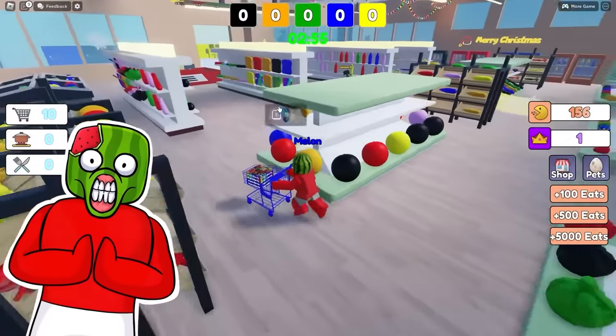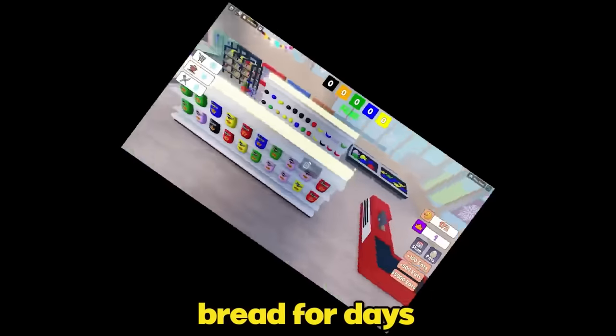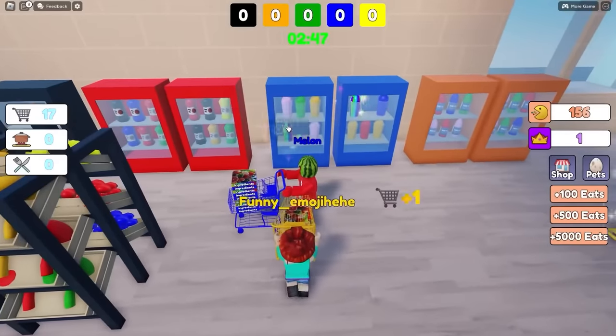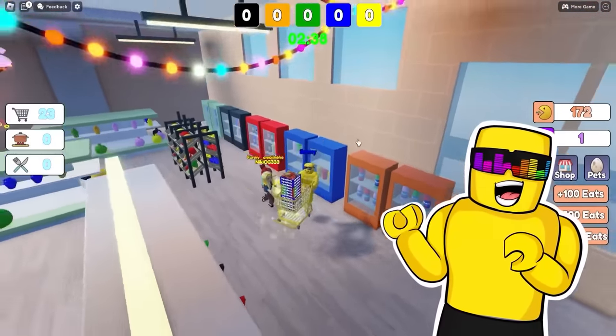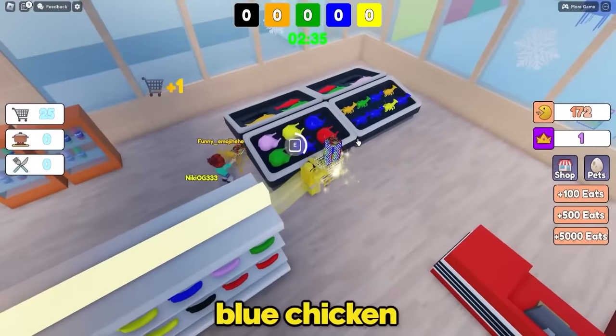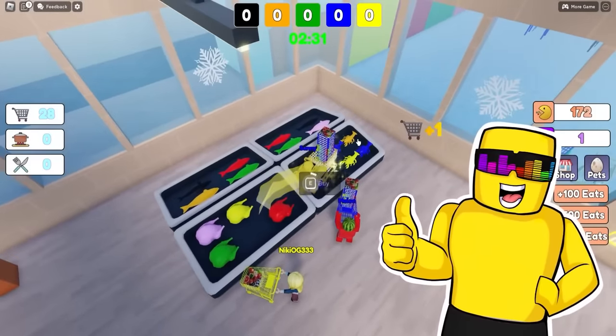Yo, rainbow food. Give me that. Let me pick up the rainbow food. I'm getting rainbow bread for days. Rainbow drinks. Yes, I got them. I stopped that person. Dude, I got a lot of rainbow grub. Now we just need normal blue. Ooh, look at this blue chicken out here. That looks deliciously rubbery. Blue rubbery lobsters.